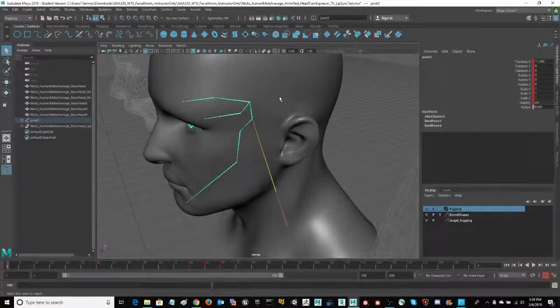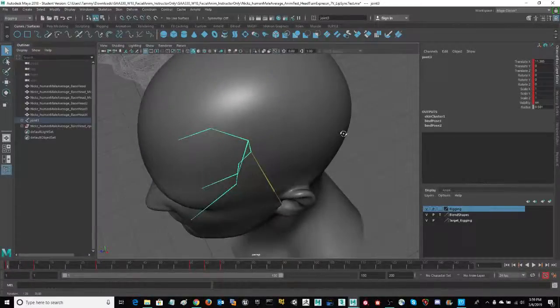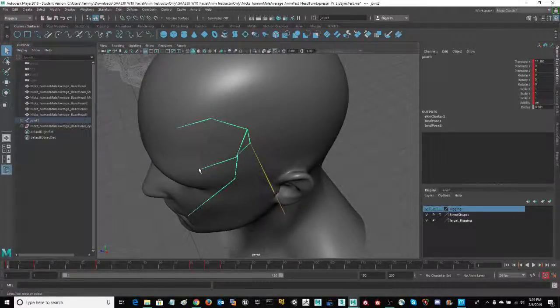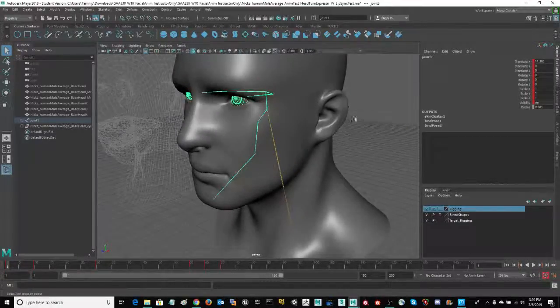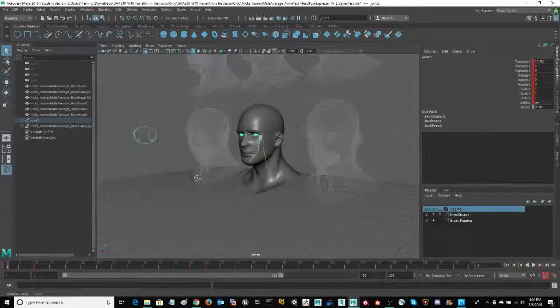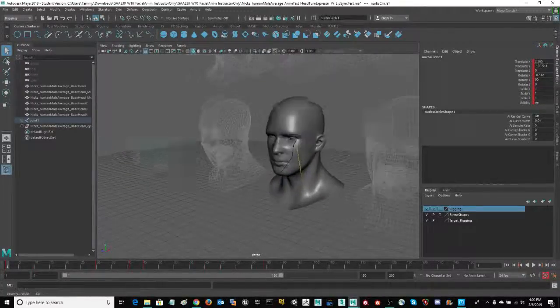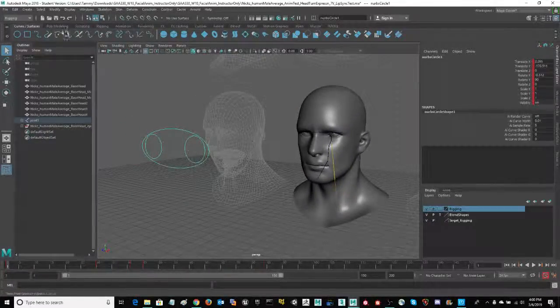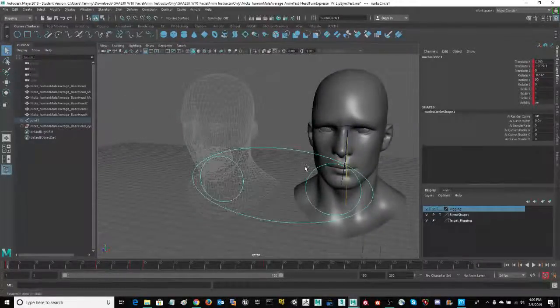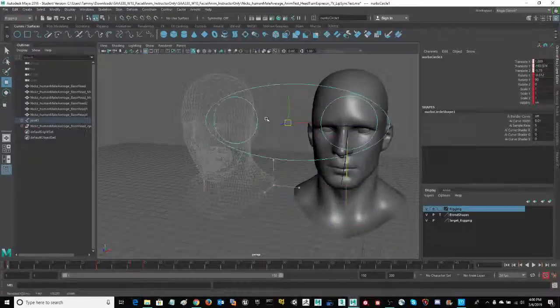I've got two arms that come out. This is just my best practice to get those aligned perfectly with the eye and the eyesight, so that this end joint will be used for parenting the eye mesh to that. When I do that, I go ahead and set up the eye rig. This is just a custom handle created with curves, two circles and an oval curve. So I can go ahead and grab that and animate the position of the eyes.